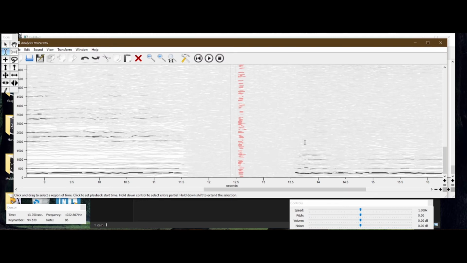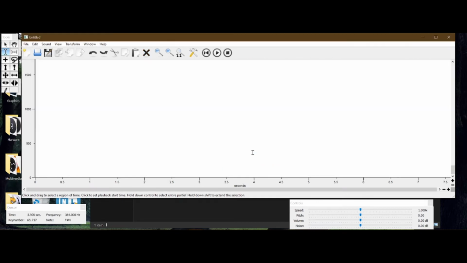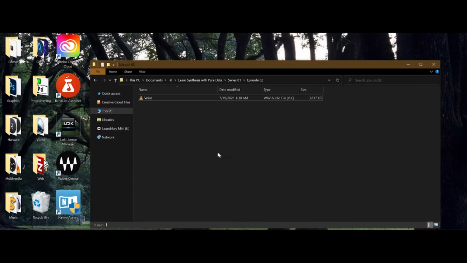Okay, so that's a great way to visualize things, and Spear has a lot of other features for editing the material, and kind of taking your different partials and harmonics and playing with them. It's a fun software to work with, but it's not part of this lesson, so we're going to close it. And no, we're not going to save the analysis. And there we go. What we're going to do now is go into Pure Data.